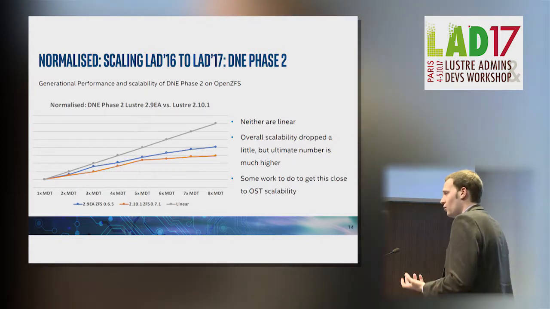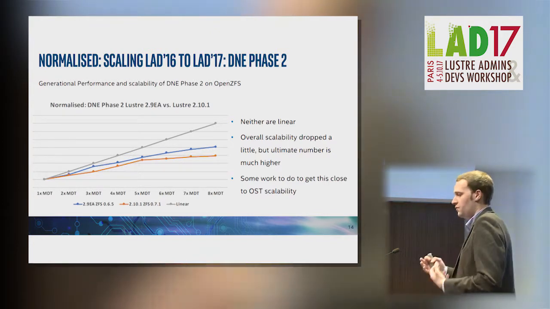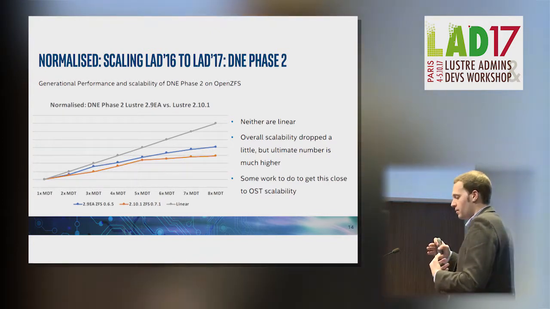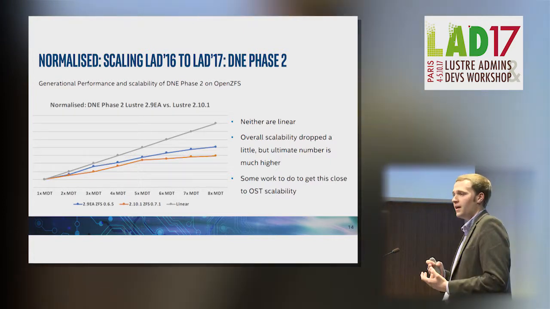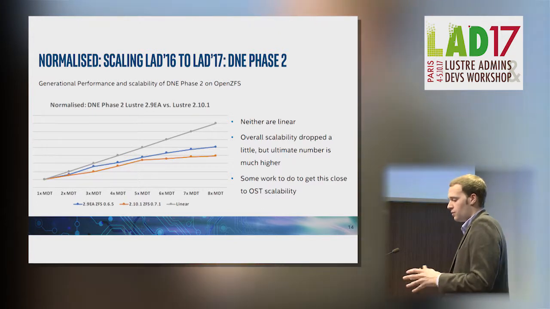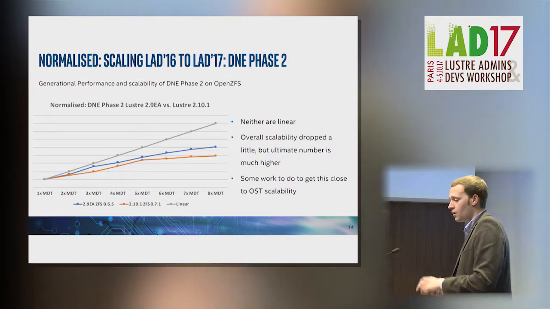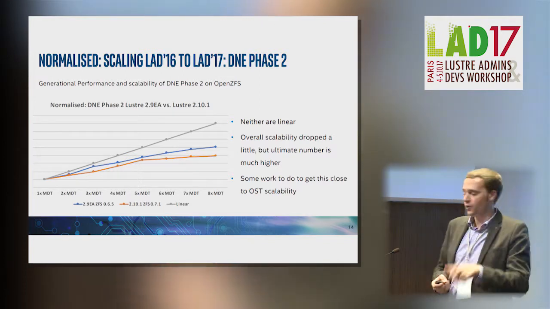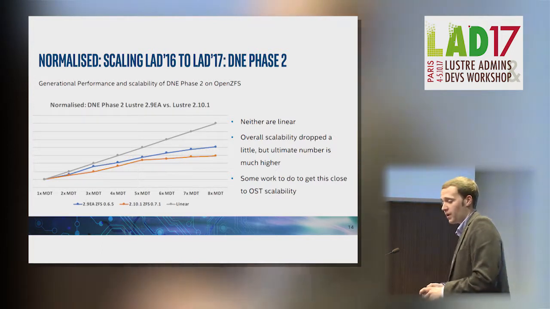The scalability overall has dropped a little bit. It's not the end of the world. If you look at the overall absolute number, it's much higher compared to before. We're talking about 8x versus the previous year. So I would probably attribute some of the degradation to that. However, overall, I'd say it's reasonably okay.